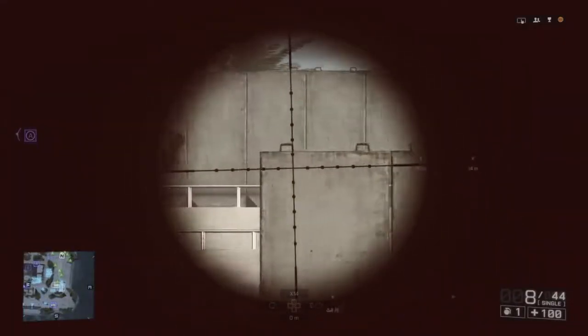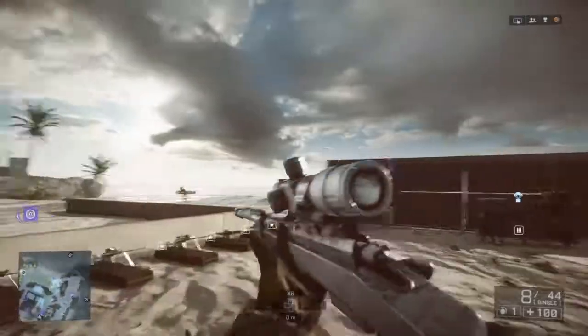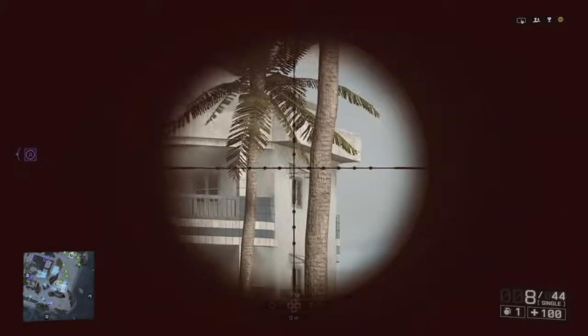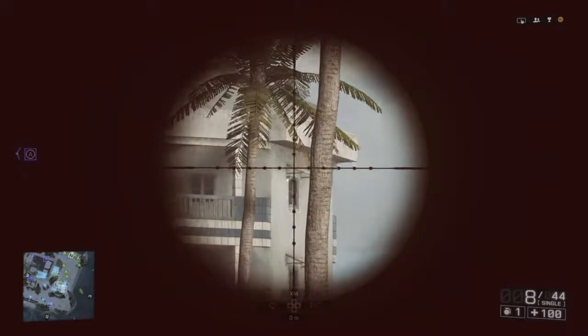A lot of other snipers may not know about this, but if you do, you can gain a serious advantage over them. Let's just say, hypothetically speaking, I'm being shot at by a sniper, I can hear it. I look over there, I see some scope glint. He's standing right there, and that's his head right there. I'm going to be like, oh, I can see you shooting at me. Quickly scope in, move around a little bit so he can't hit you, and then bang.